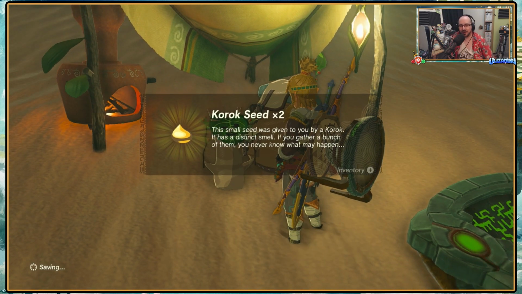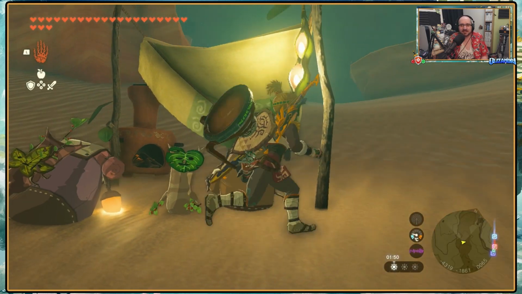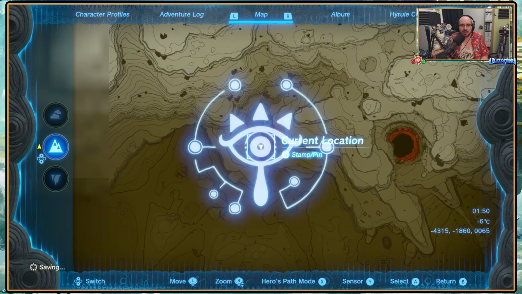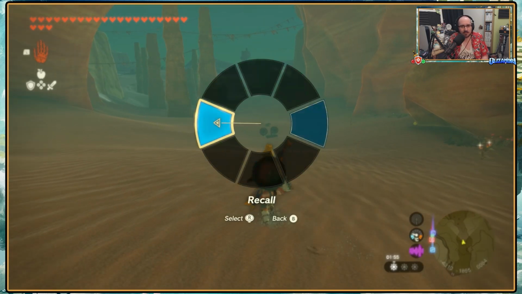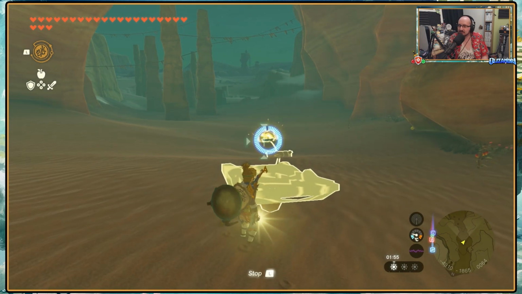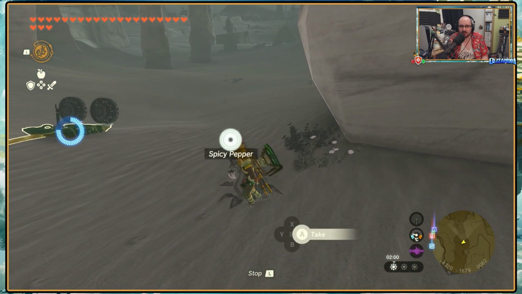I have brought your friend. Give me some more seeds. But when we never see Hestu again. Okay, well, my device is running away. Did I say you could leave?